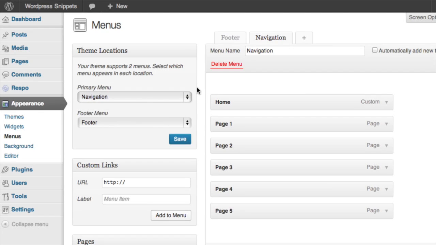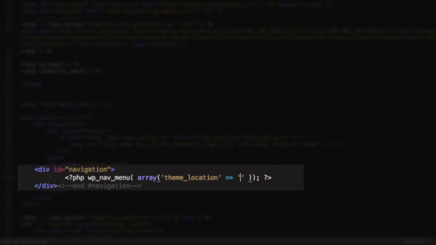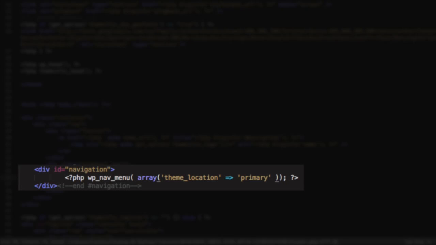Okay, so we have the navigation pulled in. That makes sense. That's going to be our main navigation. And so the easy thing for us to do is go into a page where we want this to show. And in this case, for WordPress, I'm going to put it inside my header under navigation. And we're going to paste the snippet here, and right now I don't have anything defined in this second set of quotes. So again, I want to pull in the primary one, and I'm going to click save.